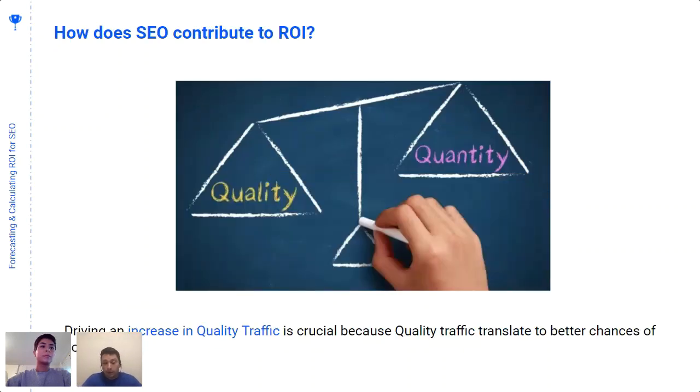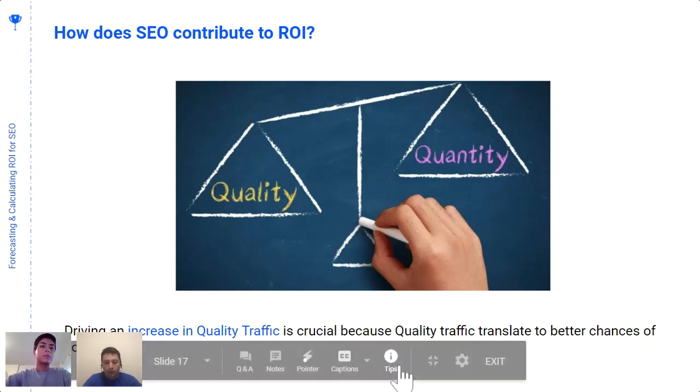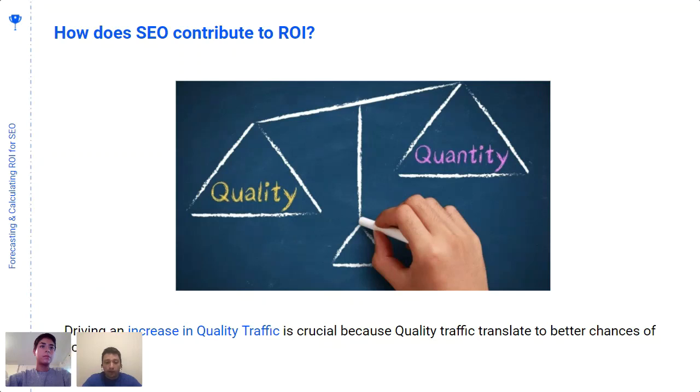And obviously, in this webinar, we want to go over how SEO will contribute to this ROI. We ultimately want to increase the quality of traffic, as well as increasing traffic itself. So what I mean by that is, like I said, it's not enough to just hack your rank and get people to click on your links in SERPs. That's ultimately not going to get you all the way there. You want people engaged, you want people to convert, and ultimately you want people to have their intent served. So if someone's looking for something in particular, tricking the algorithm into ranking your page when it shouldn't isn't really going to get you far.